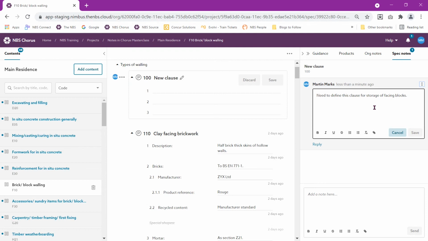I'm going to change this to say facing bricks and blocks. And maybe I want to include some formatting in here as well.